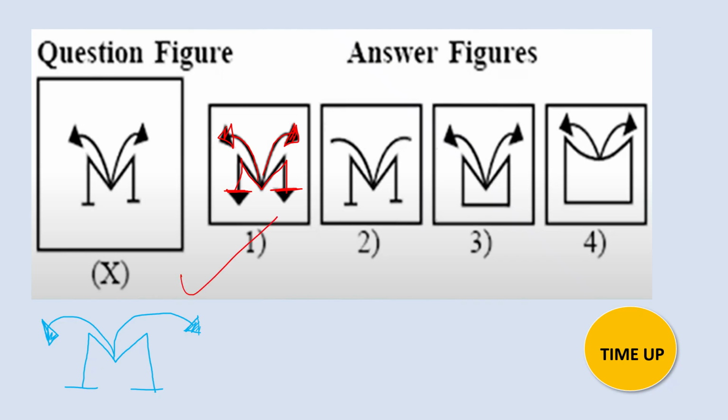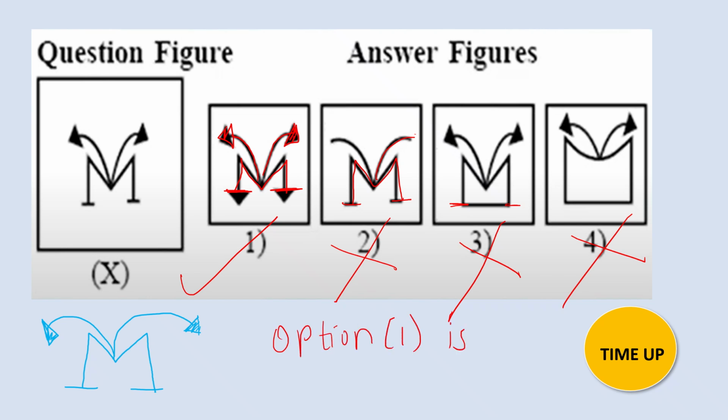If you check the second one, this is fine. But from the two flags, you have a small shaded triangle that is not there. So this is wrong. Then here you don't have the stand for M. So this is wrong. And in the fourth one, M is not formed properly. So the fourth one is wrong. So the correct option is the first option here. Option 1 is correct.